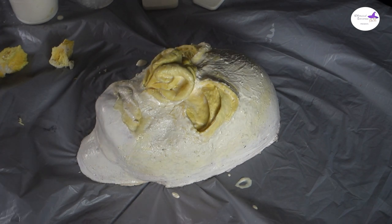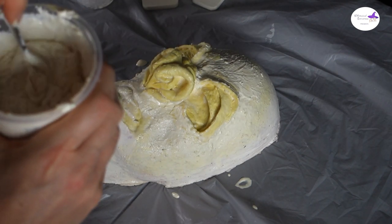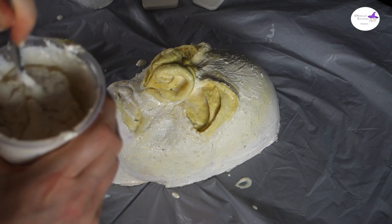It is now time to make some thick moldable liquid latex paste. This is 2 parts liquid latex to 1 part flour.